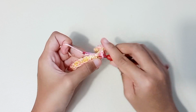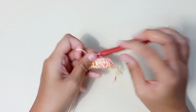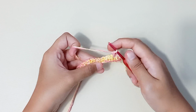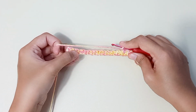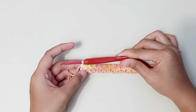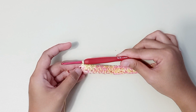Alright, so you just need to repeat the same steps, which is inserting single crochet into the chain 1 space until you reach the end of the row, and then I will meet you there at the end once I finish mine. You should end up with 2 single crochet here at the end. I'm finished with my second row and this is how your work should look like. Now let's move to the third row. And you should end up with 2 single crochet without chain 1 in between.